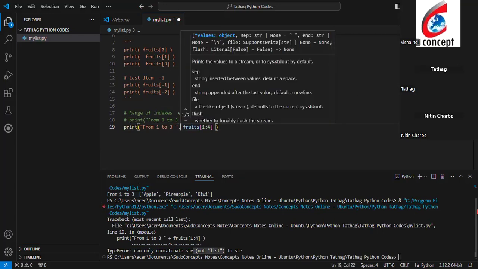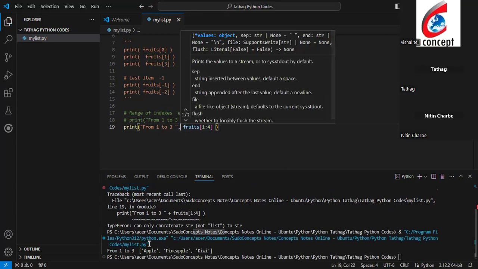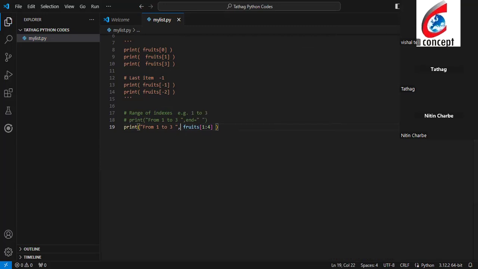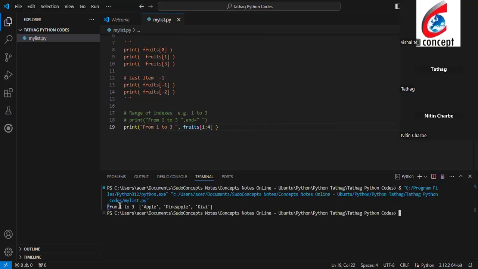Let's check it out. Okay, it's printing the output. If it's not clear to you, let me clear it first and rerun this program. See, it's giving us output from 1 to 3. Before, in the online editor, we had used this comma but it threw an error. But this time, in Visual Studio Code, it's not giving us any issues.